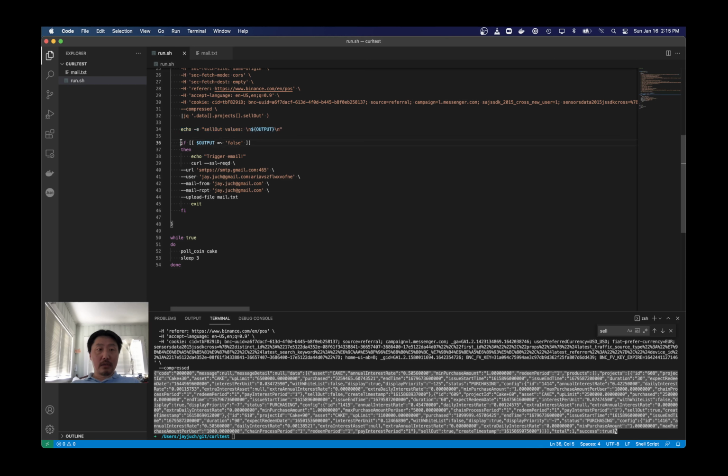Now we have a logic statement here which says if the output has any false string in it, then we're going to do some notification. So this is the notification section. If there isn't one, we're just going to return, and when we return we're going to do the sleep and loop.